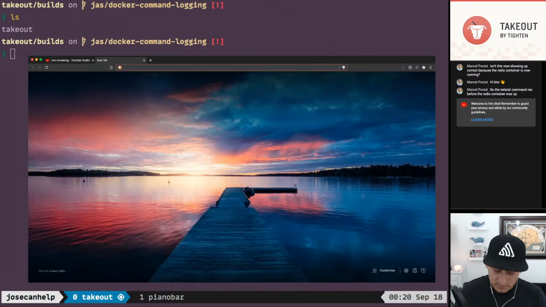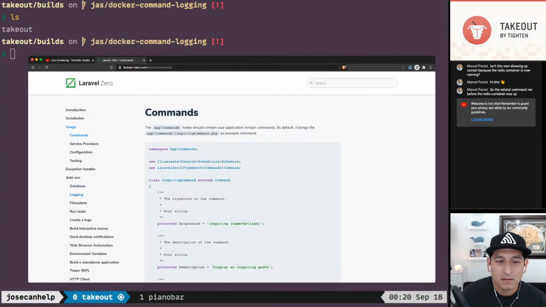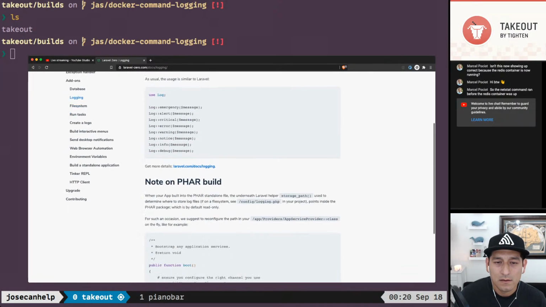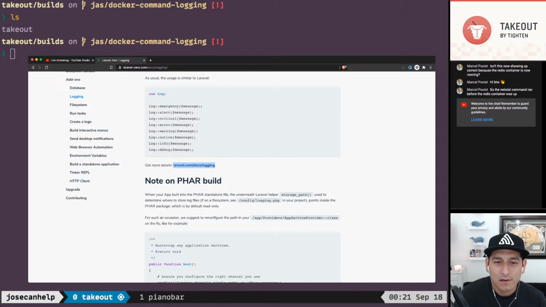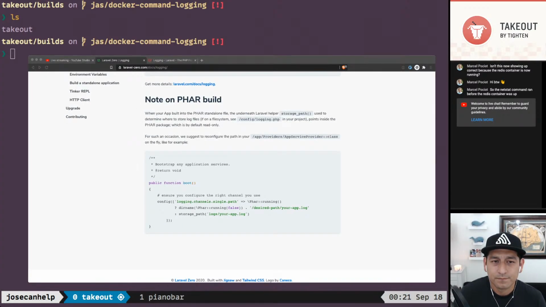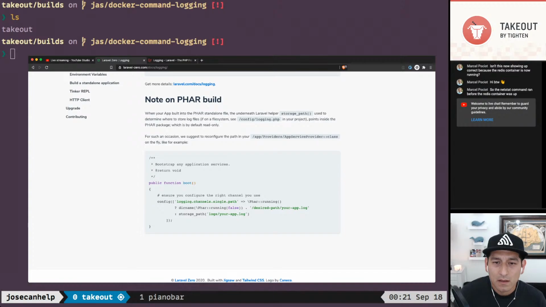All right, so this is going to be under Laravel Zero. I want to check out what the log, so this is where I got the ternary for where the log files get stored.